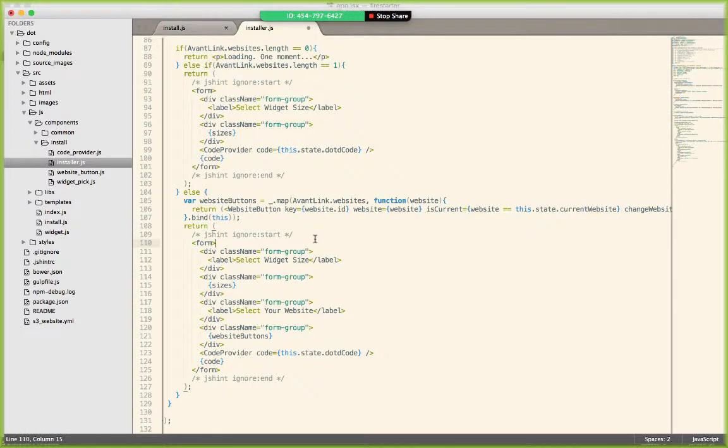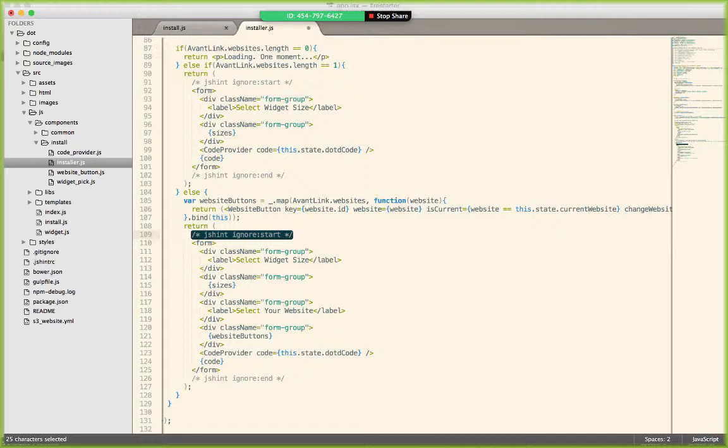You'll notice that I've added these JS hint ignore start and end. The reason for that is so that JS lint doesn't barf all over this, because once JS lint or JS hint hit this in your code, they're going to barf all over it and tell you you shouldn't be doing this. So we preempt that and say, yes, we should. A couple of things that are important to note. This will return objects. This does not return an HTML string. That's important because that's how the React Virtual DOM works. It generates this tree of objects that it can then run diffs against.